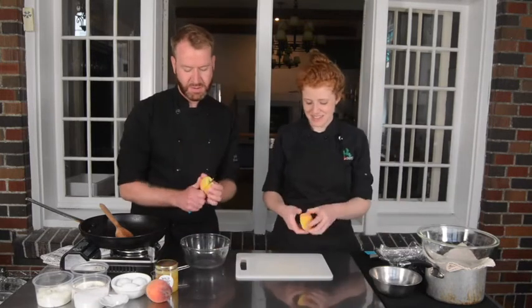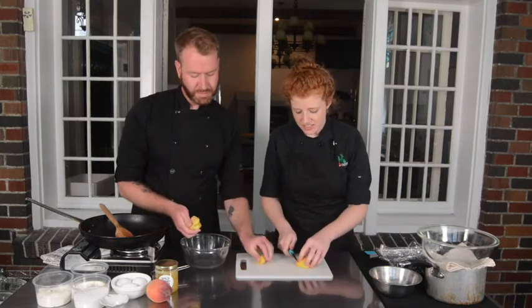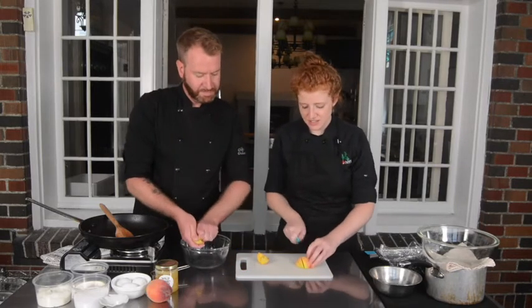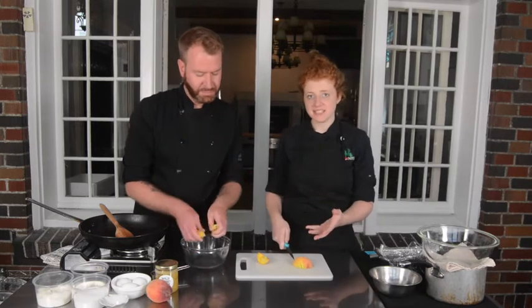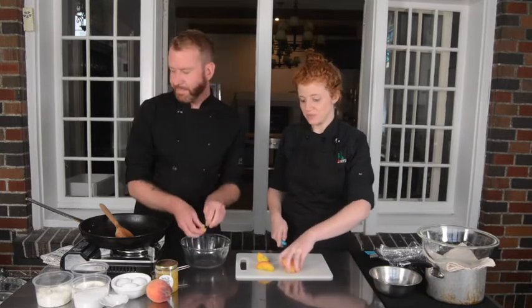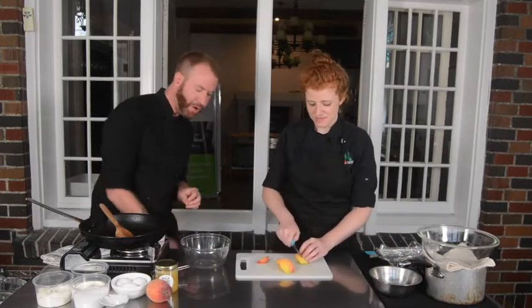Thank you. So now that we have our peaches cut, we're going to cut this in maybe 6 pieces. We're going to be cooking these down so they don't have to be exact, and we're going to puree them too. Yes, so don't worry about your knife cuts or anything like that. It's just all going to be pureed.